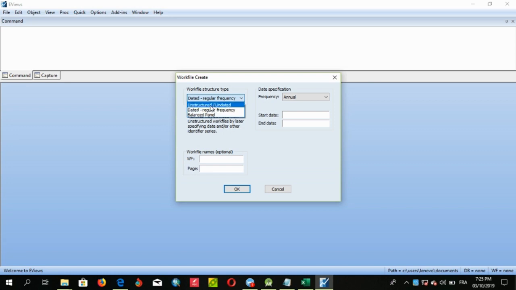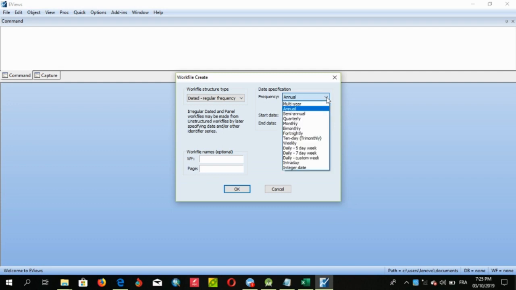Unlike the cross-sectional data where we have unstructured or undated, or the panel data where we have balanced panel and so forth. But this data is dated regular frequency, and so we should specify the frequency.